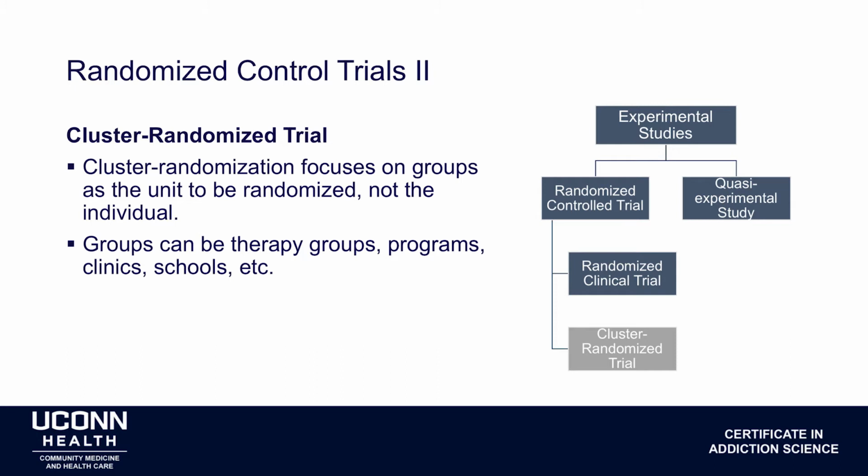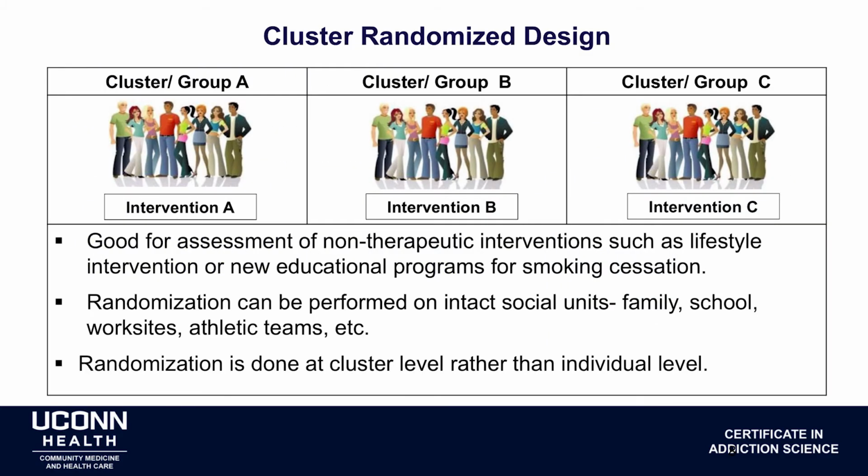And perhaps the most significant and important example of this is in studying group therapy. In order to study group therapy, you don't only want to study individual patients, you want to study groups of patients, because there's something going on at the group level far beyond the effect of the intervention on the individual. So what you do is you have one group of people who have treatment A and another group of people who have a standard treatment, but you randomize groups, and you could have 15 groups with an intensive outpatient group therapy that incorporates cognitive behavioral skills training, and that would be compared to 15 groups who get just standard group therapy. You would randomize the groups rather than the individuals to these two conditions. And that is what is called a group or cluster randomized study.